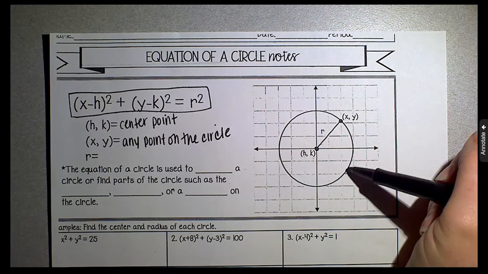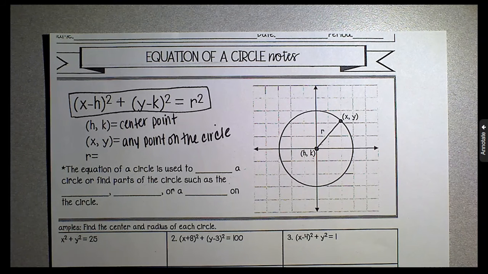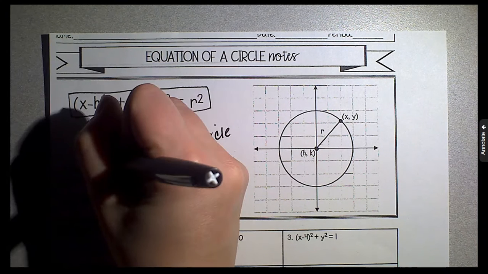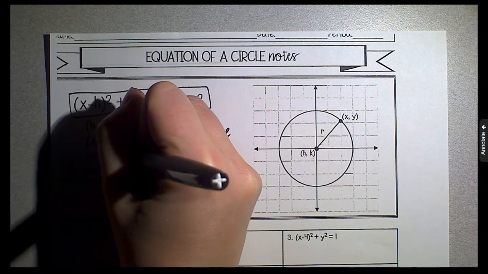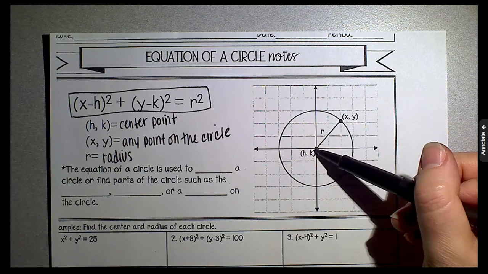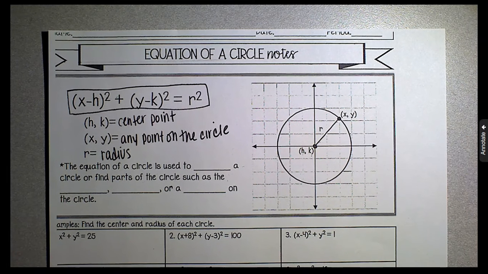As you can see, there's one here, but they're all around here, so you could pick any point on that circle. And r is your good old radius. The radius is the distance from the center to any point. So nothing too crazy. Once again, I know sometimes math is annoying because there's only so many letters. We talked about (h, k) before when we talked about quadratics and vertex, so just make sure you know what (h, k) you're talking about. In this case, we're talking about the center.